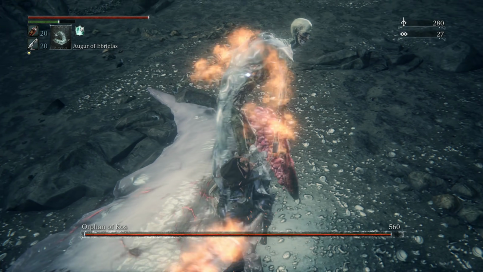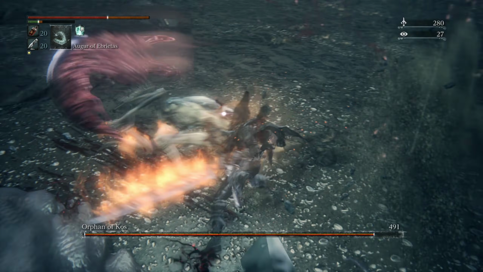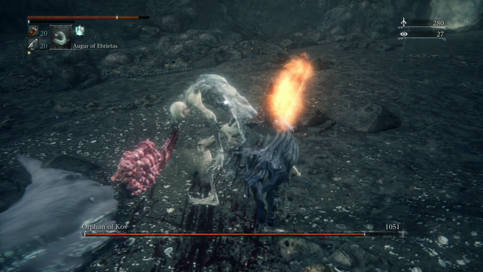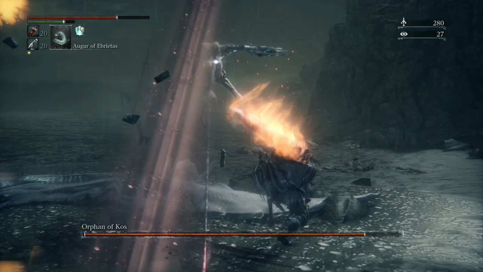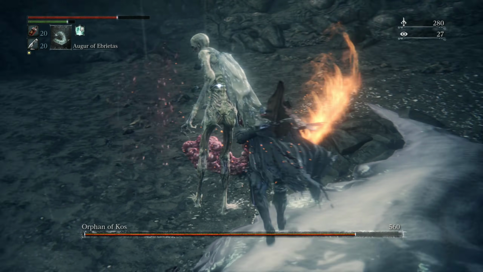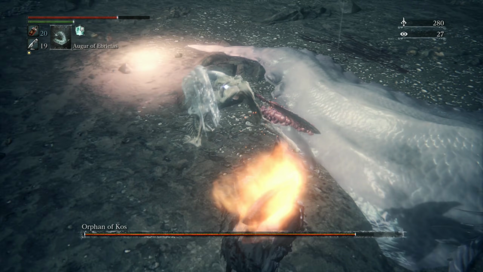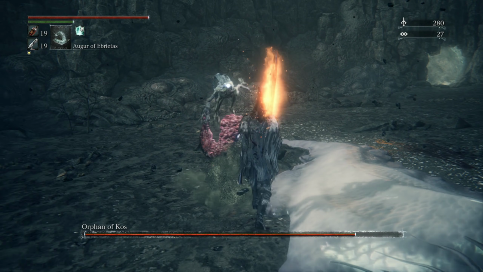So, just like that. See how I just chilled and he just jumped right over me? One thing that might help here is the rune that's going to give you more rally. That's one of the blood pustules.